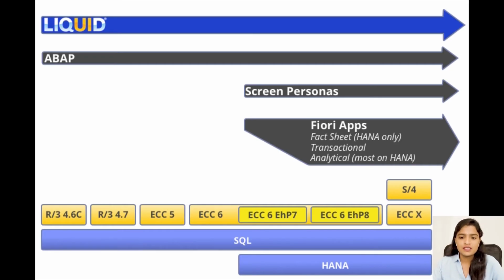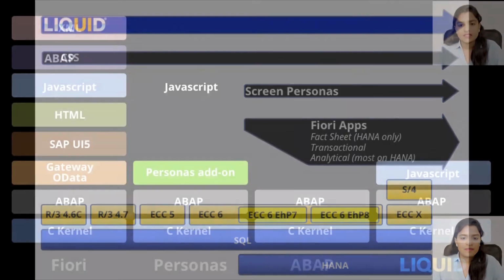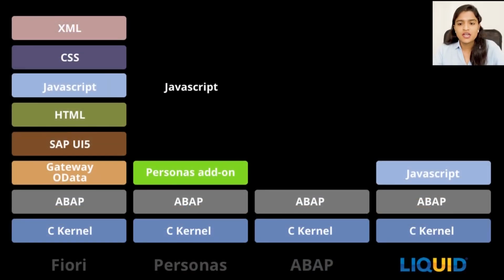If you are on ECC 6 or earlier, as you observe in this slide, the move to upgrade is not a small one. Make sure the move is warranted by more than just mobility or SAP usability, as these can be easily achieved with your existing SAP landscape. We were there when Fiori and personas were non-existent and will be when they become non-existent again. Coming back to JavaScript, we are Bootstrap, Angular and jQuery combined for SAP UX handling. We believe to simplify lives, we don't need to use complicated technology.